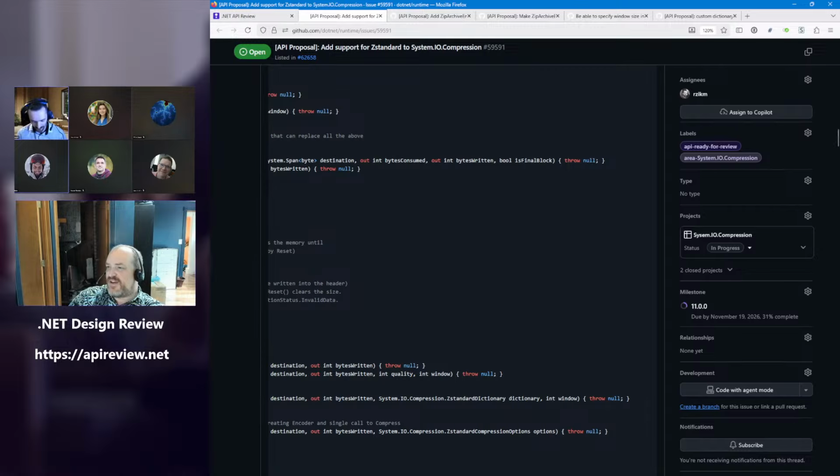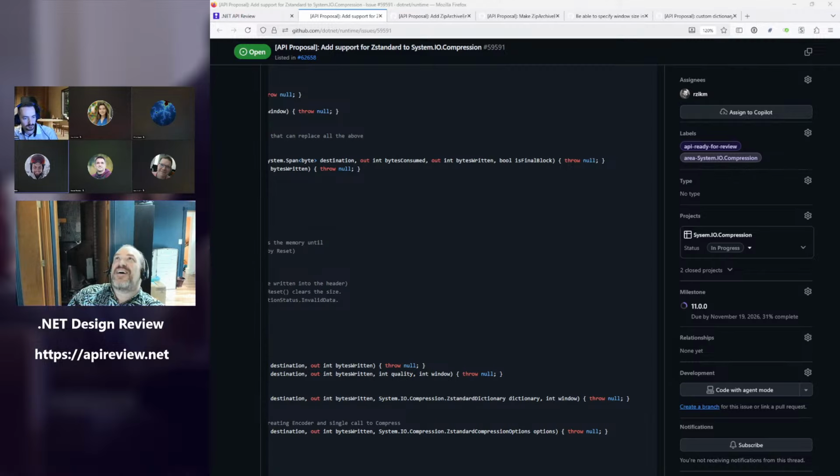I think that's why is final block is usually at the end. I see. And out doesn't have to be at the end. Okay, I'm just stuff up. Our style guideline is put all the outs at the end unless you have default parameters, where the language says they have to go more at the end.